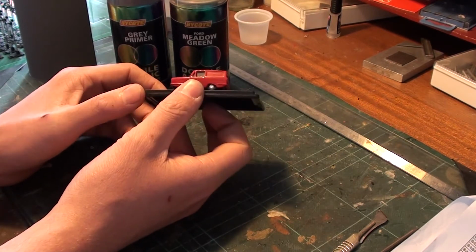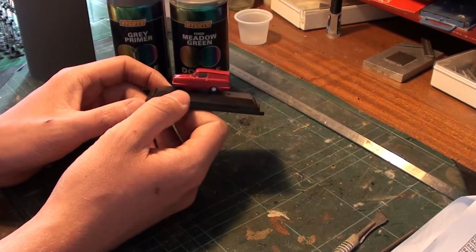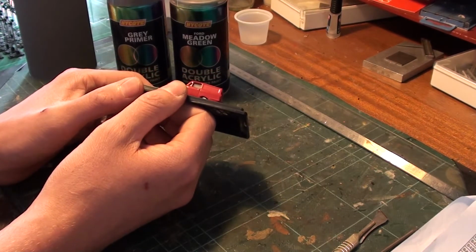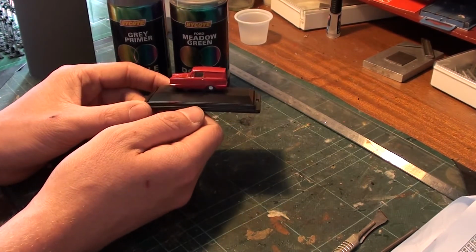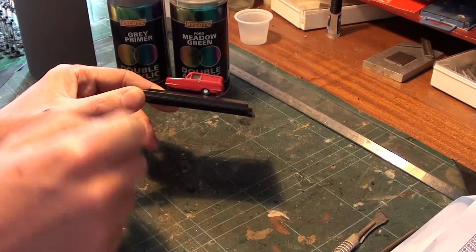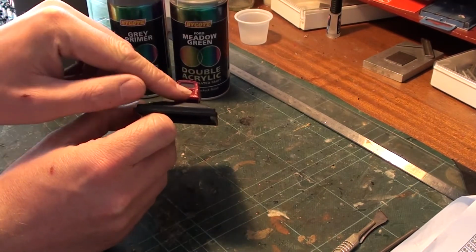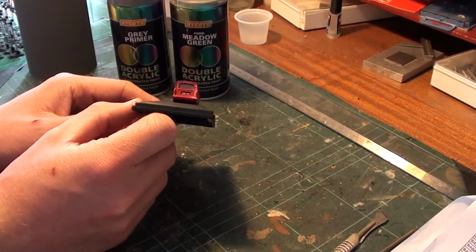So the plan for this vehicle is we're going to strip it back and repaint it to be accurate for the model. Now as you can see at the moment it's in bright red. It used to be a post office vehicle. I've already taken some T-Cut to it and taken away all the post office branding from the sides here. In fact there's a little bit of T-Cut hiding in the hinges there. I'll have to clean that out in a minute.